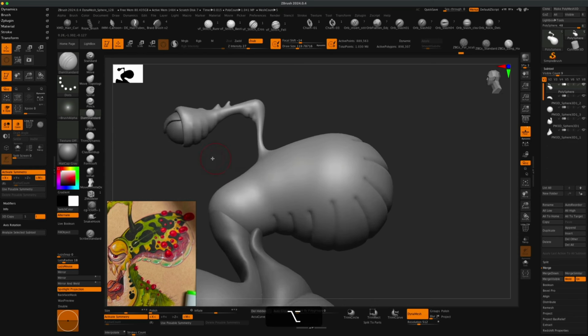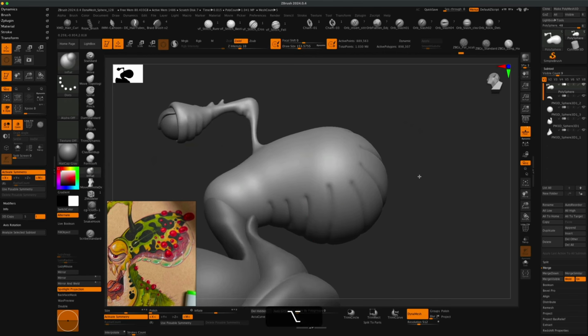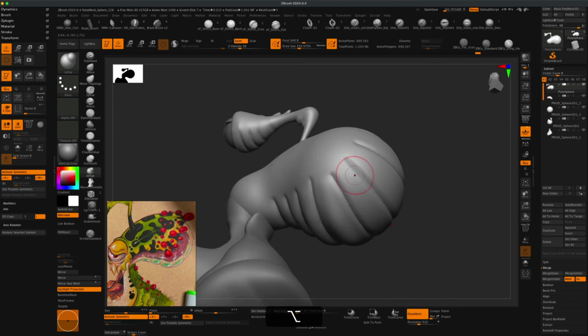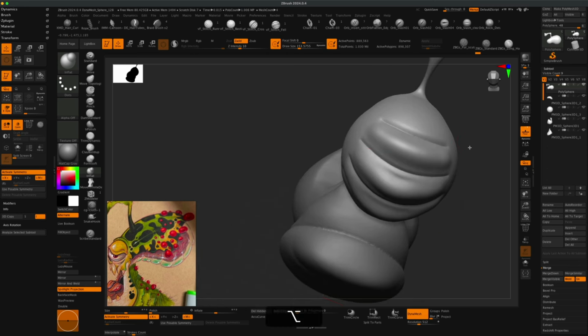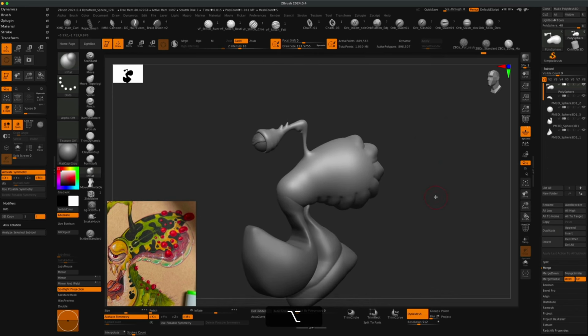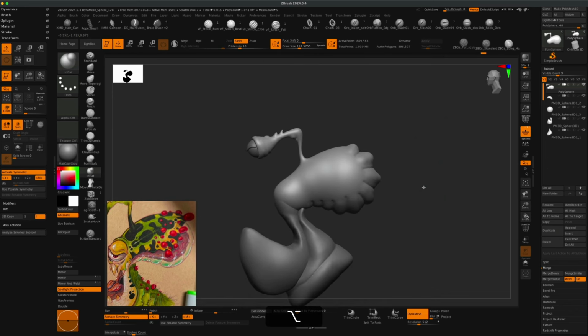And if we wanted to, we could use the inflate to maybe add a little more roundness right here, right? Let's fluff this up a little and just create a little more volume so it looks like you can see these really nice curves that the character has. So let's do the same thing, right? Just go around and add that same kind of effect. All right, so very quickly we got something that looks very similar, right? I think that looks good.